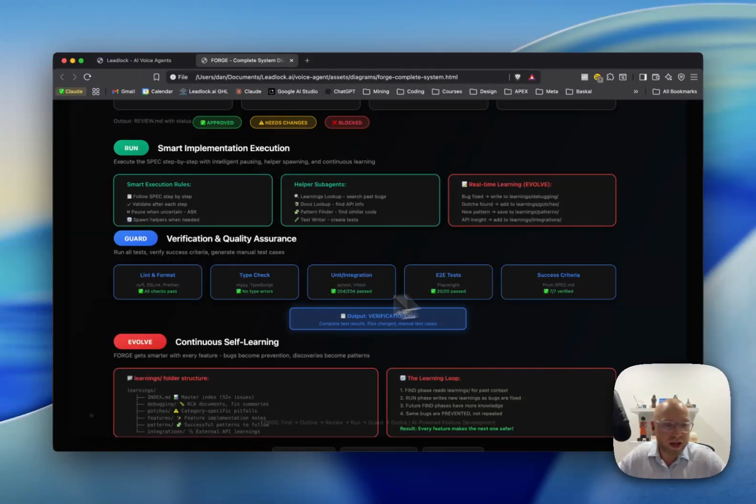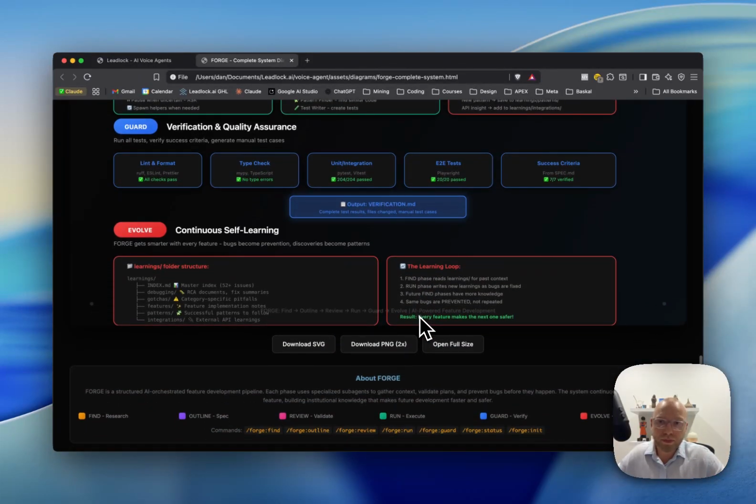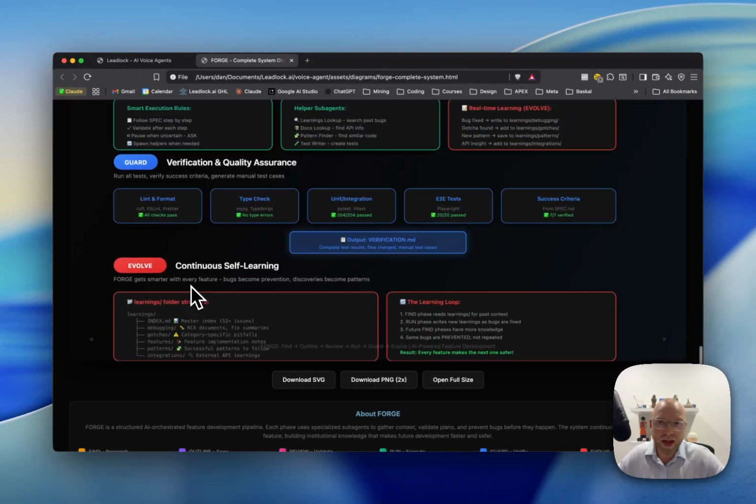Then you have a verification file, which shows all of the tests passing, and things that you should check manually to verify. Okay? Then during this, each time when you're debugging or whatever, it updates the learnings folder with things that it learned, common gotchas and stuff like that.